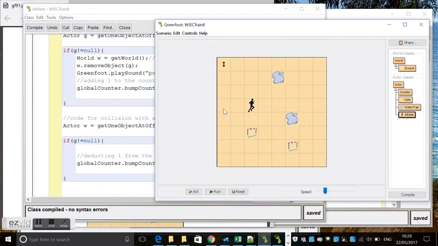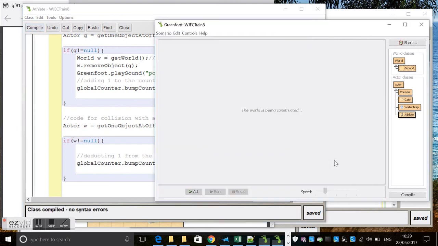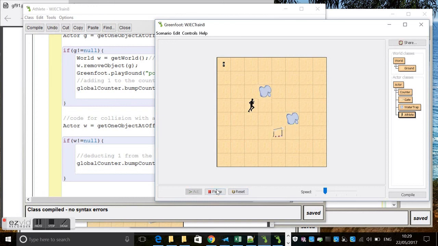There is actually a mistake in the code. I've just forgotten to edit one thing. So you'll see that when I test it, even though I'm colliding with the water traps, the counter's not being decreased. See if you can have a quick look. That's where the mistake was. I'd forgotten to change that from G to W. Now when we test it, you're going to see this decrease, and you've got -2 there already. Okay, so always test after every part, just as I've been saying in the previous ones.